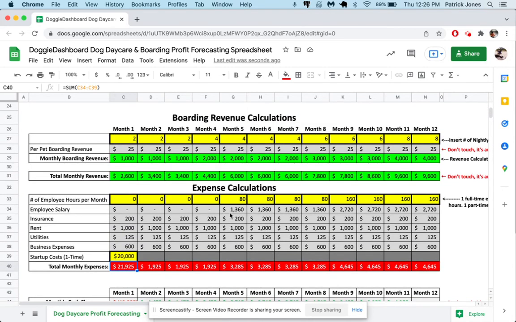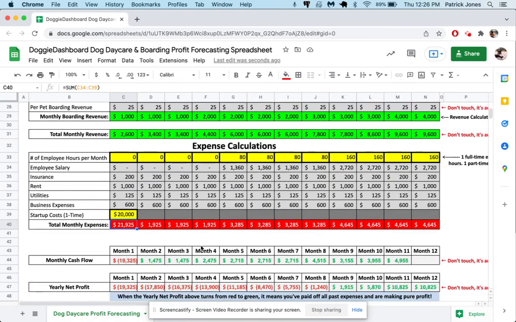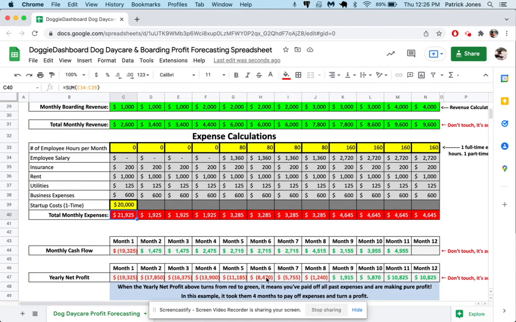We have now made $15,000 instead of what we were at before, because that first month we were $19,325 in the hole, and so you can see it took us a while. It takes us almost 8 months to get out of the hole, and starting from month 9, 10, 11, and 12, we finally are getting up there. This needs to go over here. We're missing one. There we go. And you can see it took us 8 months to get out of the hole, and by the end of it, we made $15,000.